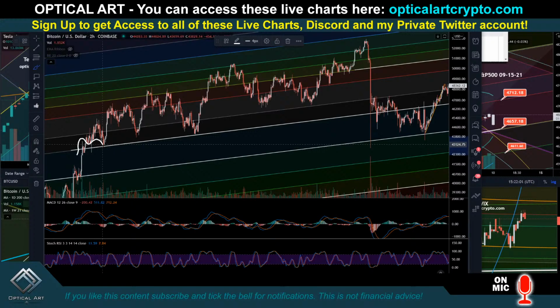Got resistance, support, support, perfect support. This is where you would have longed. You know, then you pushed up. This is where you would short. If at this point you got topped out, well, this is a point you short. Look, we pushed above it, it was a little fake out, and we had a drop. So you knew if this was a point that we dropped from, when you get back up to this line, this is a point you would short.